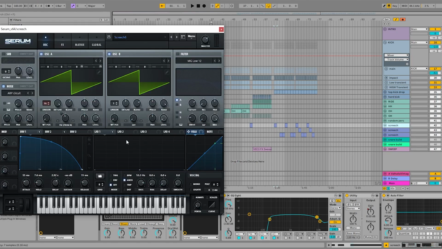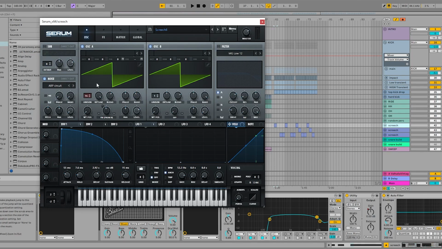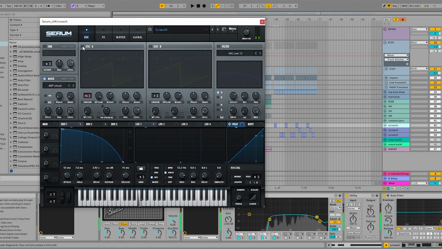I'm using Serum. So I'm using 2 saw waves, and the main sound is coming from this one. So it's very detuned, like maximum saw waves. I think it's not playing. Oh yeah, it's just that I have FM synthesis with this one. It's actually doing nothing, but sometimes you can play with FM synthesis.